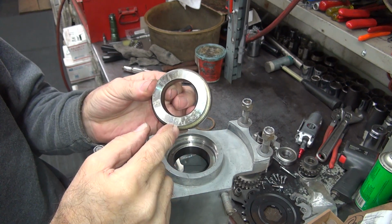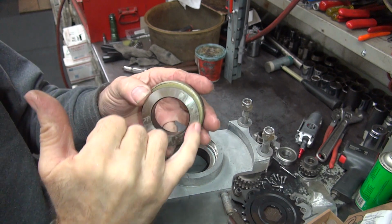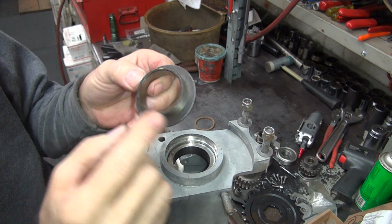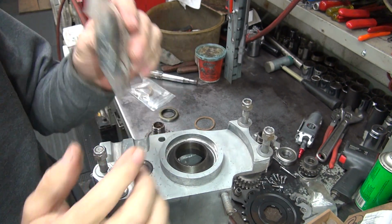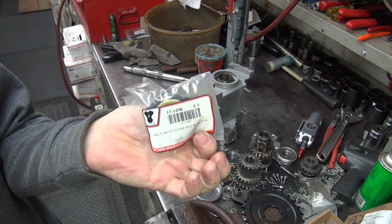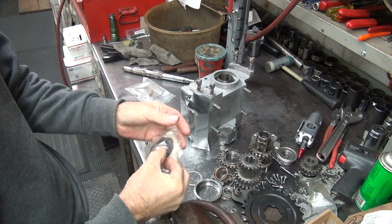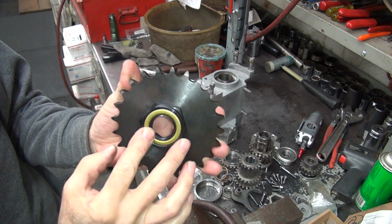Now if you want to run the cork in there, and run everything like an old bike did, you turn this down. Now the reason I want to run the one without the lip on here is because when you put your sealed nut on it, to try to seal this is a V-twin nut here. This is your sprocket nut, goes on here, holds your sprocket on.